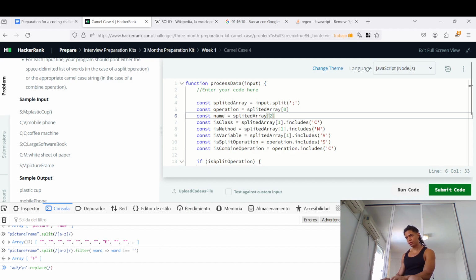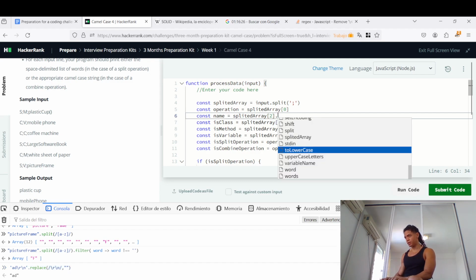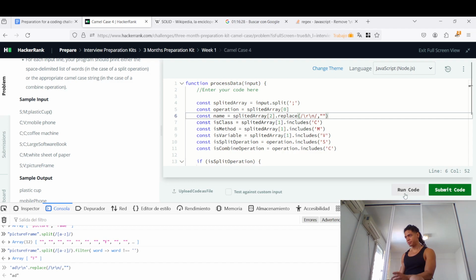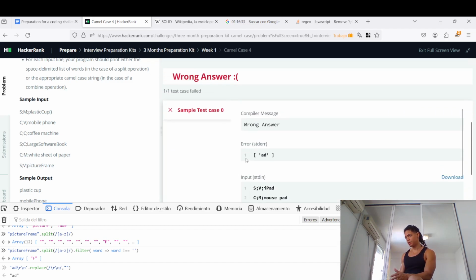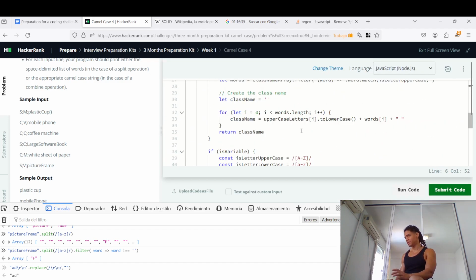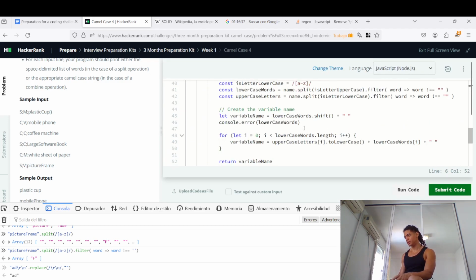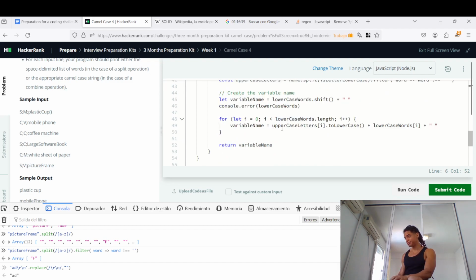Replace is any new line with an empty string. Okay. Alright. Much better. Okay, so now we can actually do this.